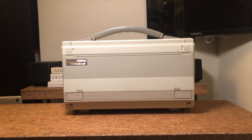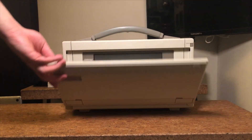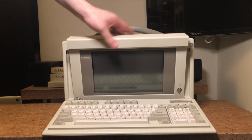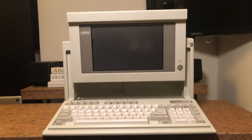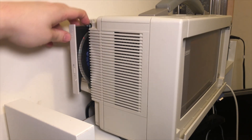Finally, we can open up the computer. Opening these two tabs here releases the keyboard, which gently folds out and away from the unit, revealing the gas plasma screen inside. We can then release the screen panel from the unit, allowing it to pop up and be adjusted for better viewing. And now for the best part — powering on the unit. We're going to move to my shelf where my portable 386 lives. Here you can see the CD-ROM drive in action. I know it's not in place yet, I'll get around to that someday. Anyways, that's enough of me talking for now. Here's the boot-up of the compact portable 386 to Windows 3.1 with some nice 80s beats.